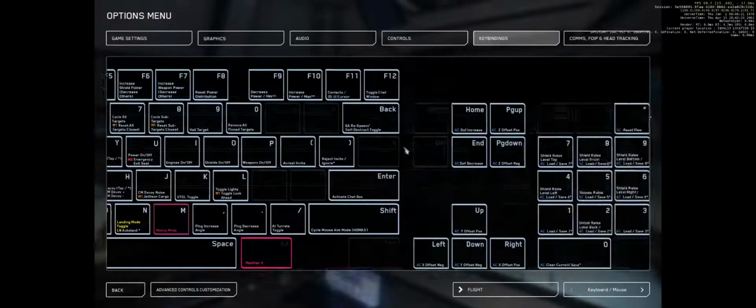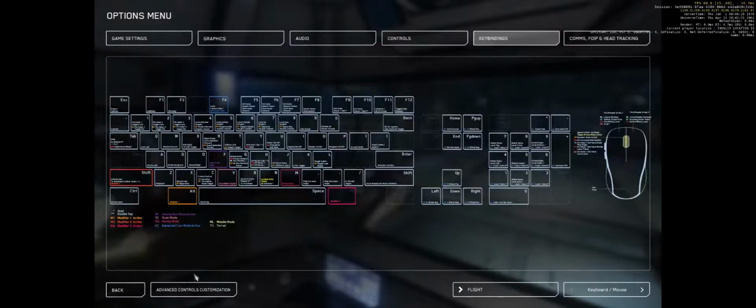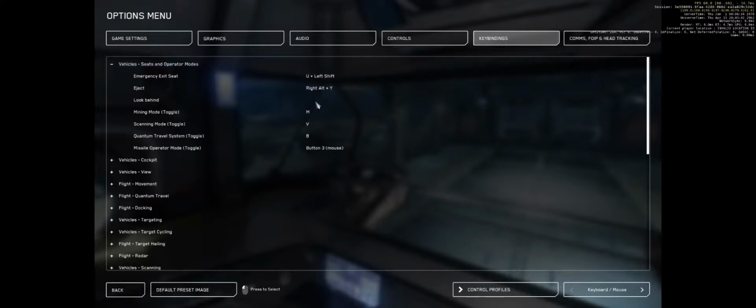So keybinds. This is great and all, what they're showing, but what's really important is down here on the bottom left. Do you see where it says Advanced Controls Customization? That's the one I went to. I changed some of my keybinds already. So, oh, it looks like I was mistaken. I don't see an option to put multiple keybinds.